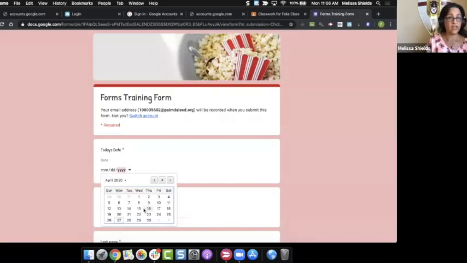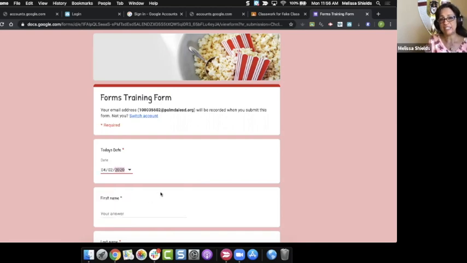Now, do you see how the whole calendar opens up? Who is this, Pluto? Could he go back and say he took this on April 2nd? Absolutely. It's still going to give it a timestamp and tell me the correct day. The only reason I have this date selector here is so that if I want to sort it, it'll be easier for me to sort it than using the timestamp.